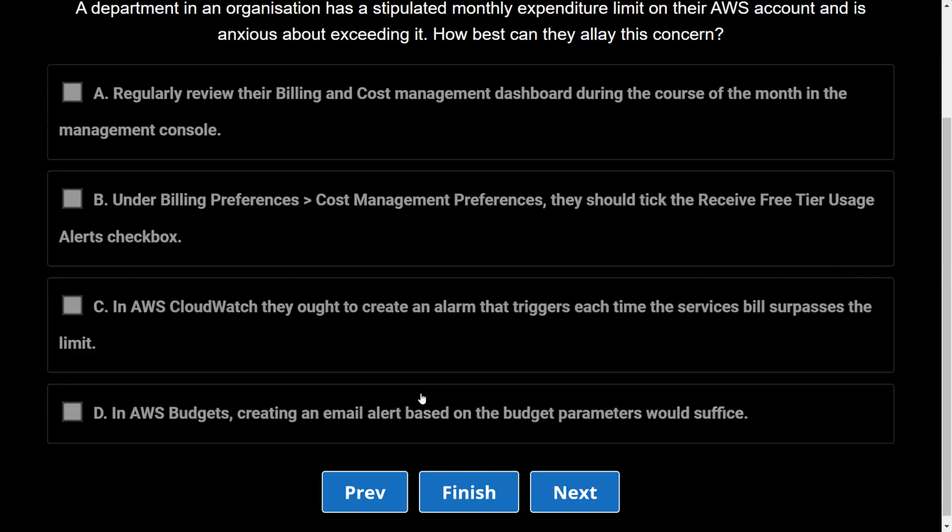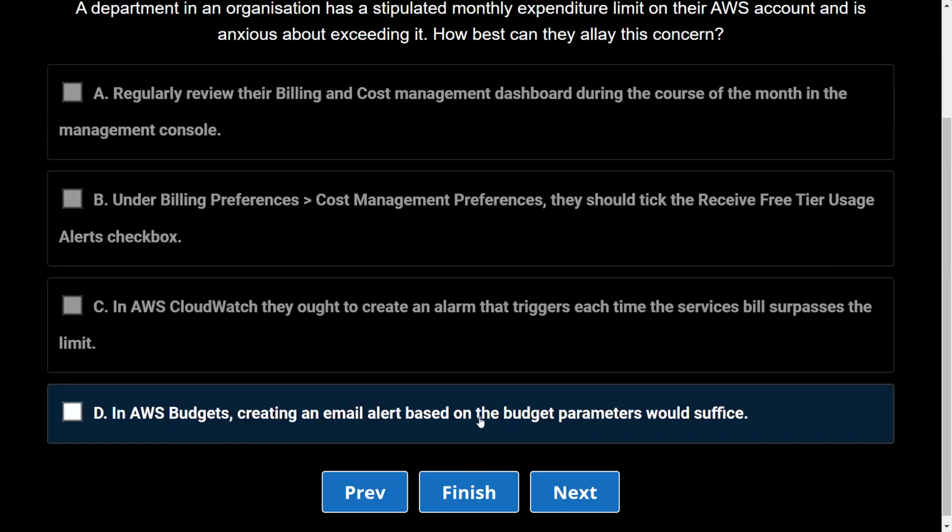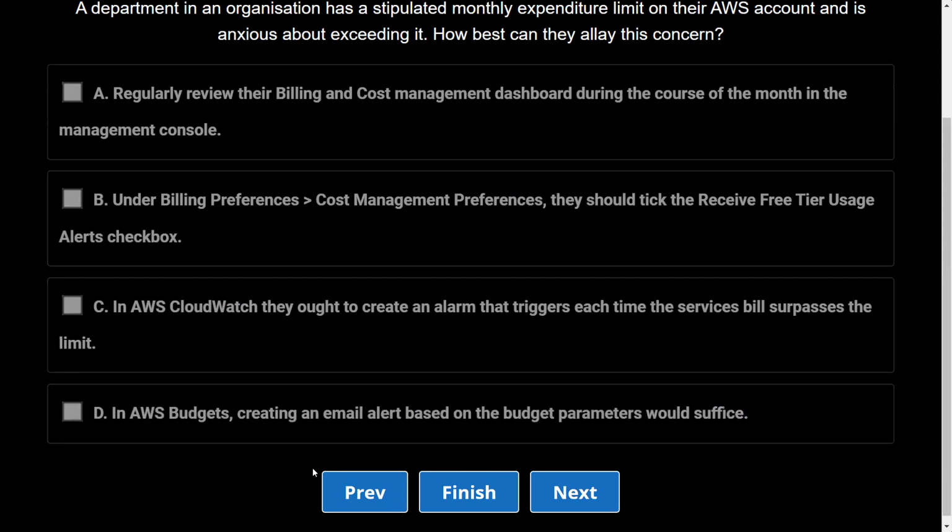D. In AWS Budgets, create an email alert based on the budget parameters. Creating an email alert based on the budget parameters would suffice. The answer is D.